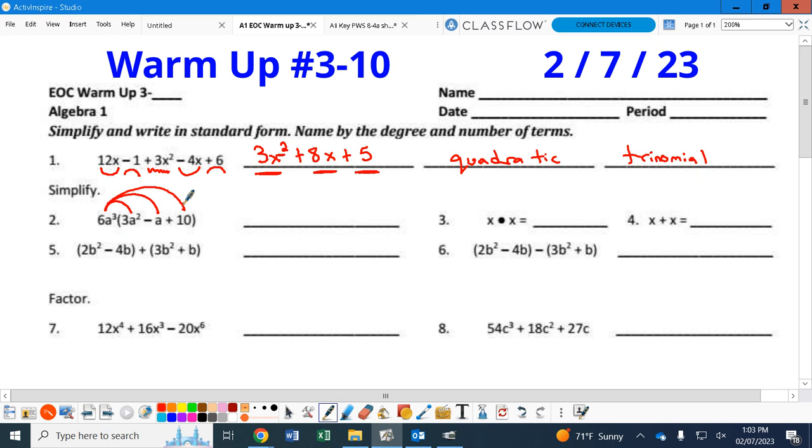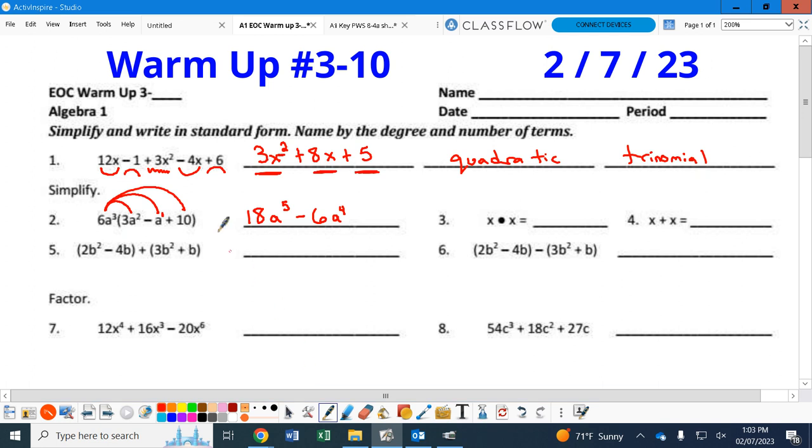So here we go. 6 times 3 is 18. You've been multiplying that for a long time. That's not new. What's new is what to do with the exponents. You are going to add these exponents when you multiply like bases. So it's going to be a to the 5th. Then you're going to multiply 6 times. Guys, what number's really here? Not just 1, but -1. Okay? So 6 times -1 is going to be -6. Then for the a's, you're adding those exponents again. You're adding a 3 and a 1. So that's going to give you -6a to the 4th.